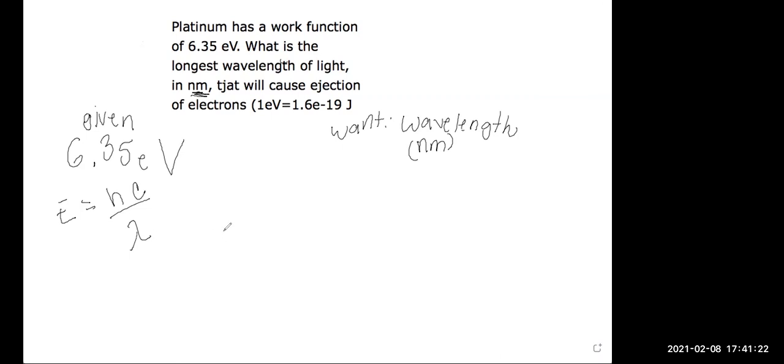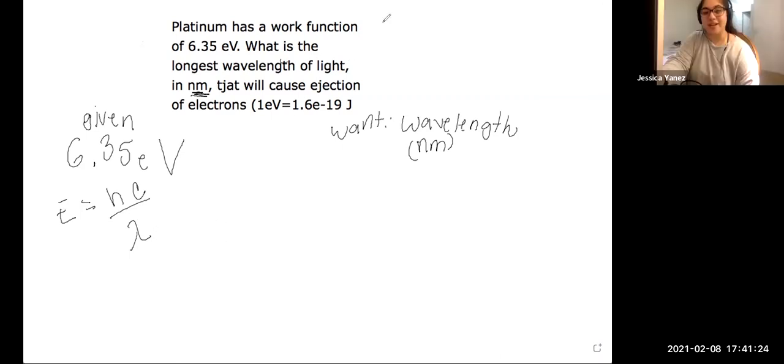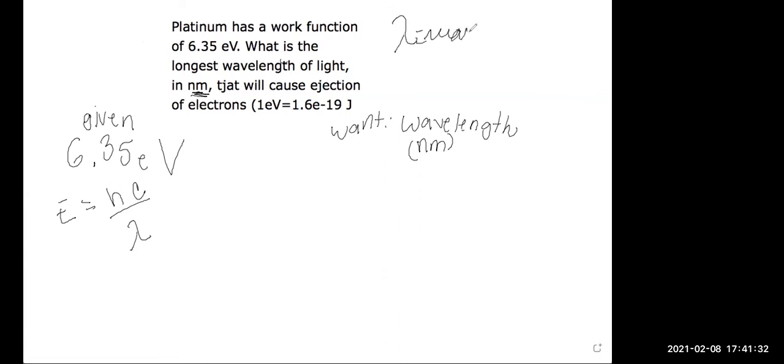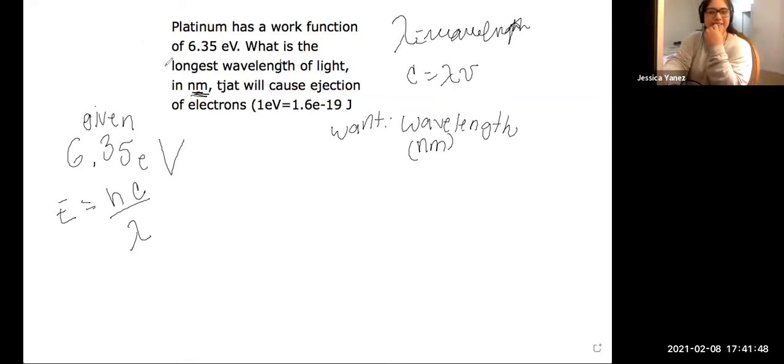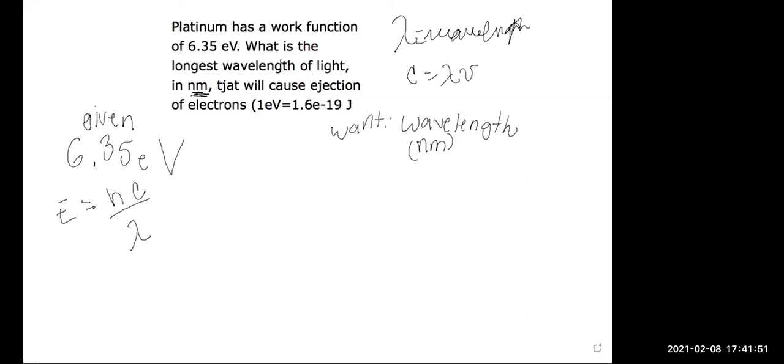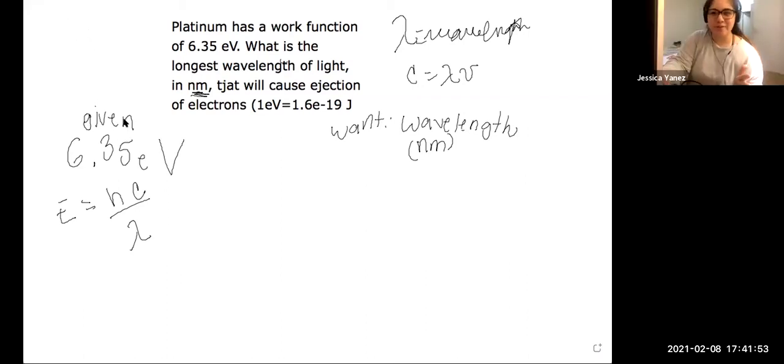That's the thing, lambda. And it's the wavelength because it's wavy. That's how I like to think of it, wavy, wavelength. Oh, and then wouldn't it be c equals lambda times nu, where nu equals f? There's a lot of equations, right? That's why I get so confused. I understand, and all of them kind of do go hand in hand, but for this particular question, this is the one that we want to use.